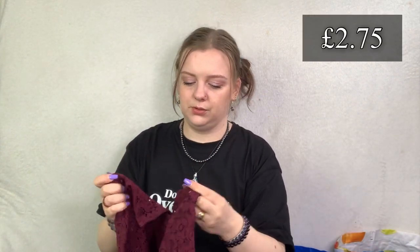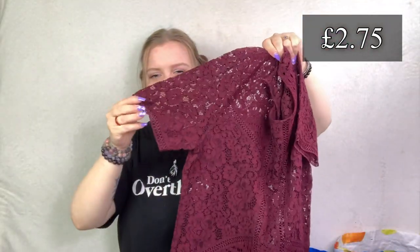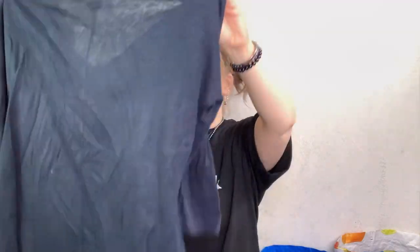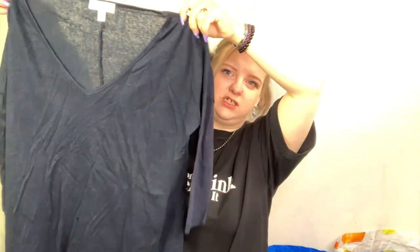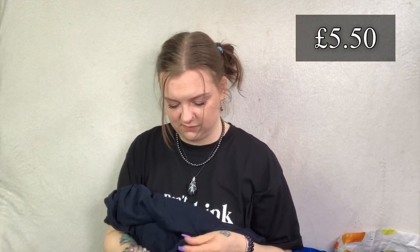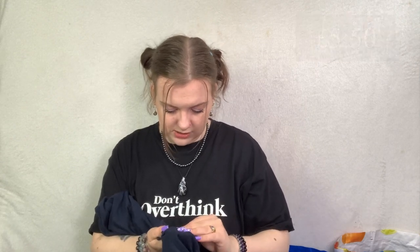This is only Superdry but I quite liked it - it was only about £2. It's just a lacy t-shirt. I don't sell Superdry but my husband found it and really liked it, so we'll give it a whirl. I'll probably put it up for £14, maybe less, but it could be a good one on Vinted - even £8 to £10 I'd be happy. Next is White Label - The White Company. It's a drapey top and it has 100% linen - I'll probably list it for £20. It's a size 8 but really oversized.